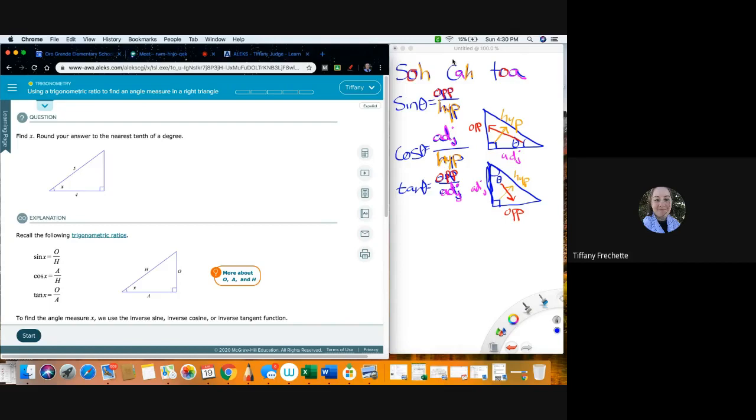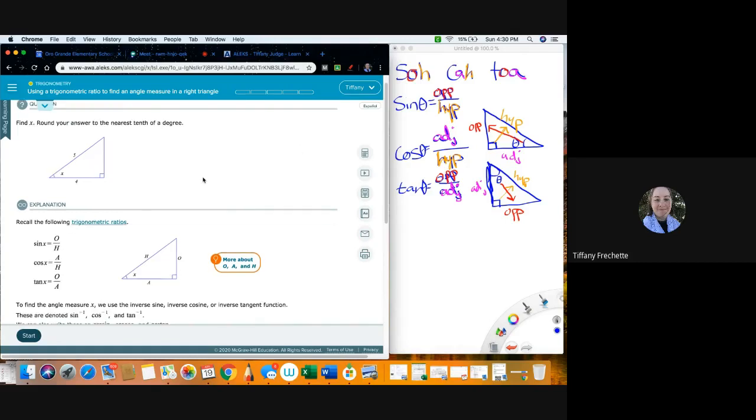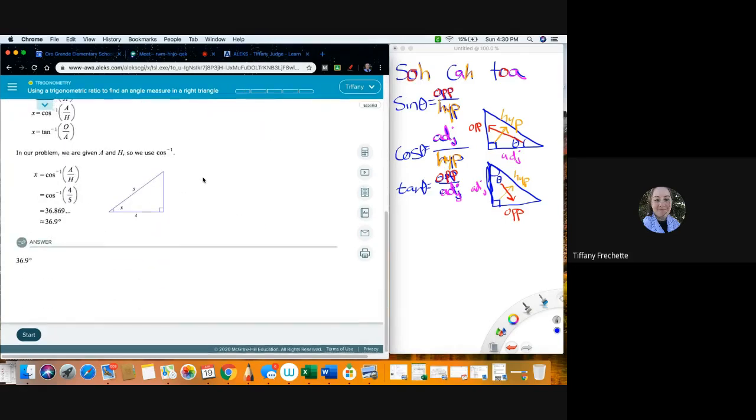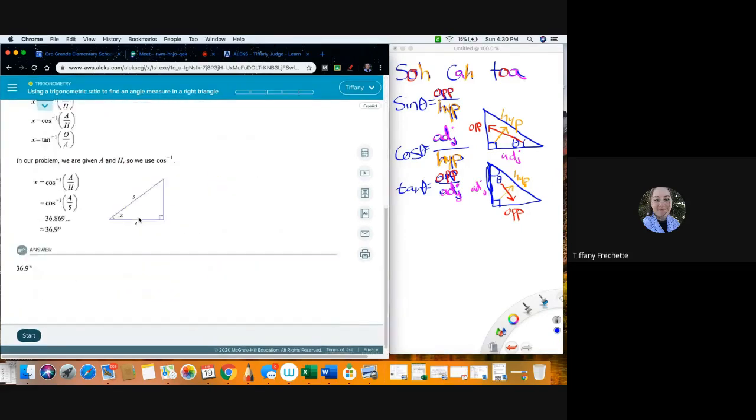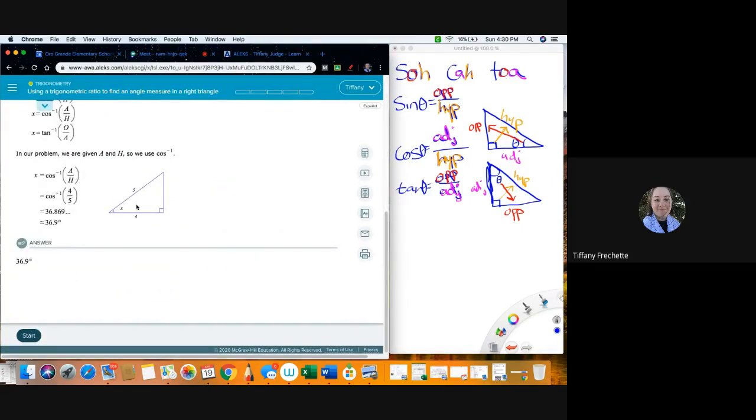So the only difference for this one is that we're not given the angle. We're going to have two numbers, which they gave us in that first one. I'm just scrolling down here. We're going to put them in a trigonometric function, whichever one works for the two sides we're given, and then we're going to do this inverse function, or it's called arc. So this is arc cosine, and it's on our calculator.